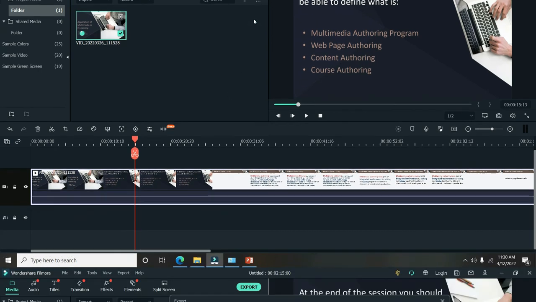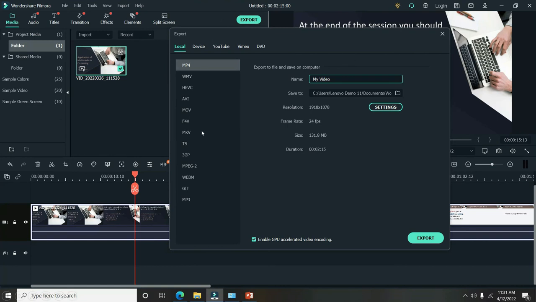button to go to this section wherein you will have to choose what format or codec to use when producing your video. But basically, it would be best if you save it in MP4 format, because this format will play in almost all platforms. Okay, and after renaming your recorded video, and choosing where you have to save it, you just click on export, and that's it.